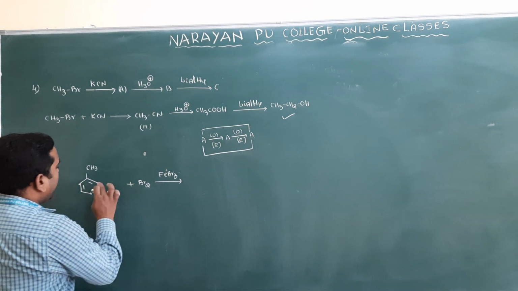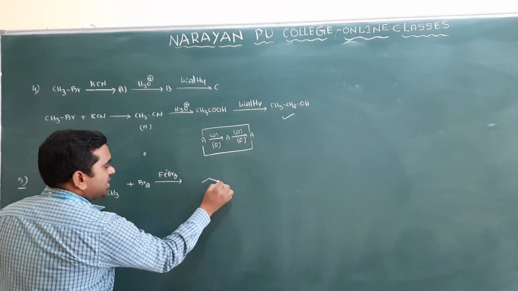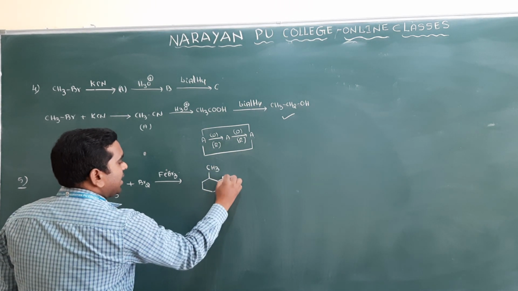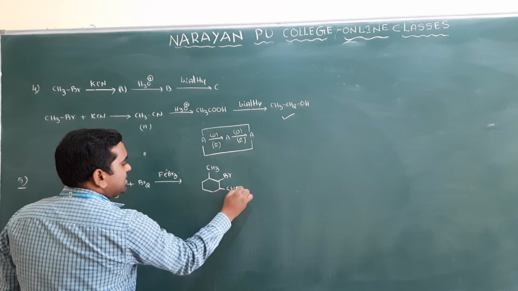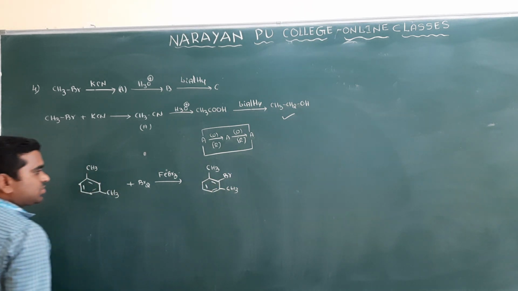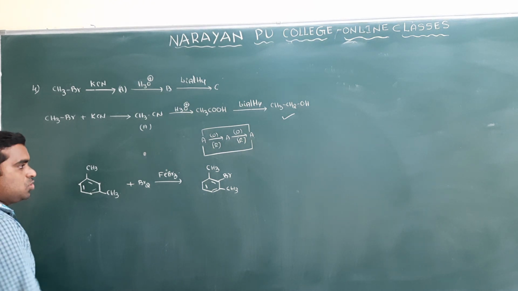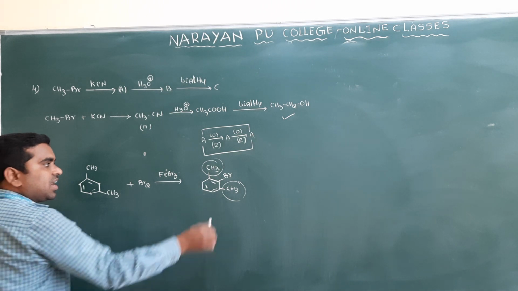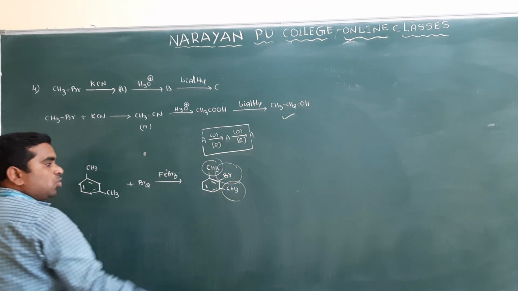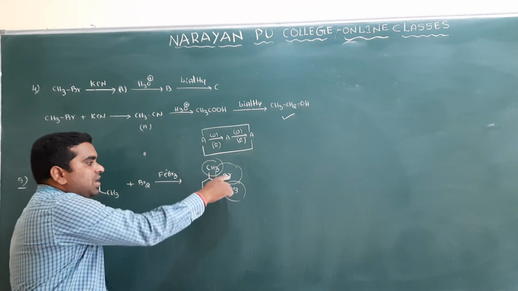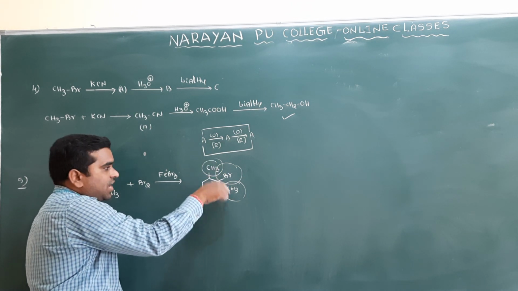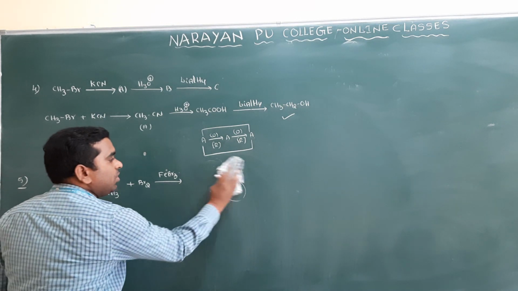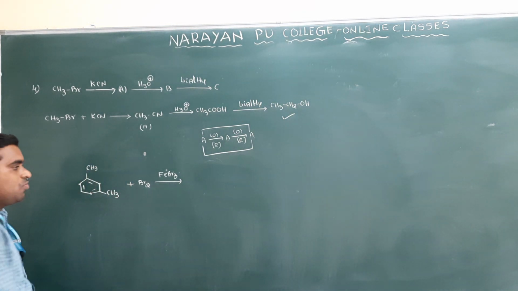Suppose, just assume, it is added at this ortho position. Then what happened, you see? You know that CH3, and here there will be a bromine, and here there is a CH3, and that is the first bromine, but it won't form. Why? Because here there are 2 bulkier CH3 groups, and bromine is a very big bulky group. So due to this bulkiness there will be a repulsion. So that is why it is unstable. So bromine will not be substituted at this ortho position. So where will it be?